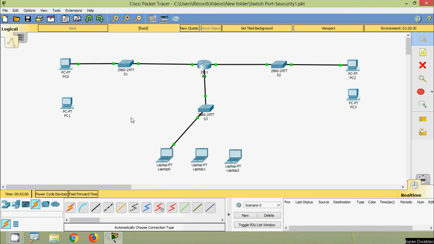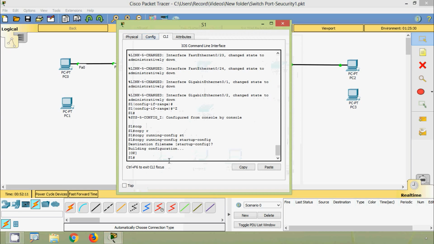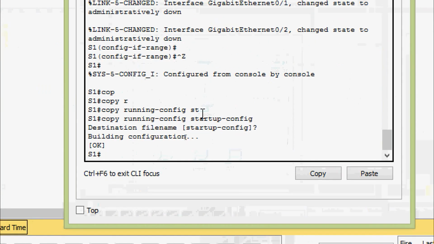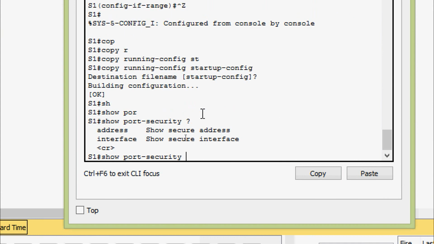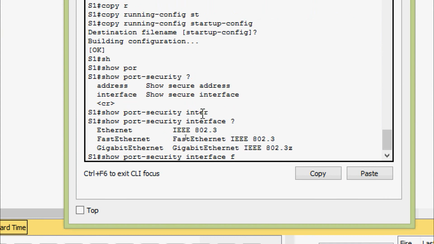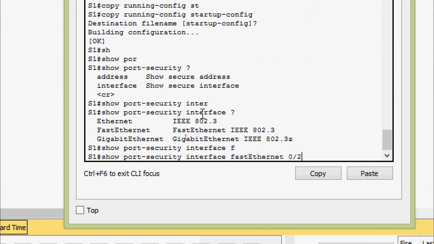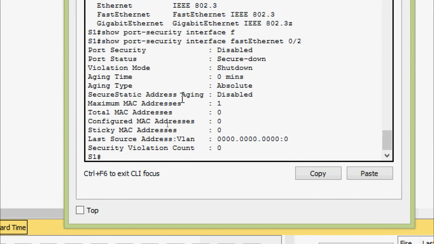Now we will enable port security on this FastEthernet 0/2. Before that, by default this port security is disabled. We can verify that by giving this command show port-security. Here we can use interface FastEthernet 0/2, and here we can see the details.